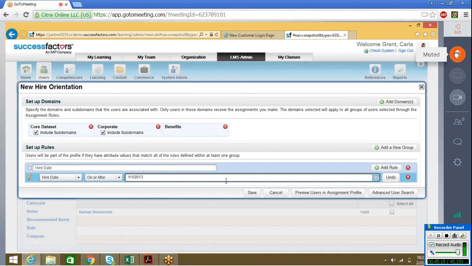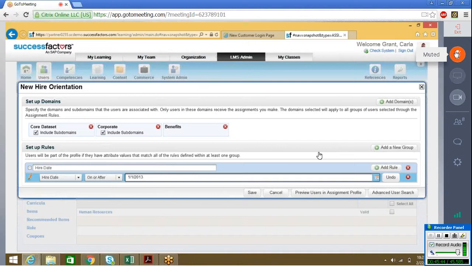Like this, you can add any number of rules that you want to. This one was for your new hire orientation. That's the reason they have selected hire date, and you have given your values here. It should be equal to so-and-so date, or more than, or on or after, or in between these dates. So you can give your date here and you can save.